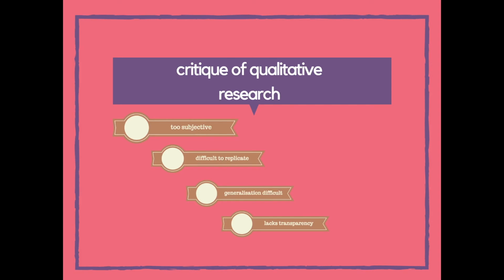The second point is important for quantitative researchers because they argue that because of the unstructured nature of qualitative approaches, they are very difficult to replicate. Now, unlike quantitative approaches, qualitative approaches often lack standard procedure and rely on the researcher as the main data collection instrument. This means that what is observed or heard and the focus of the data collection is driven by the researcher's preferences and not by standardized approaches, as in the case of quantitative research.